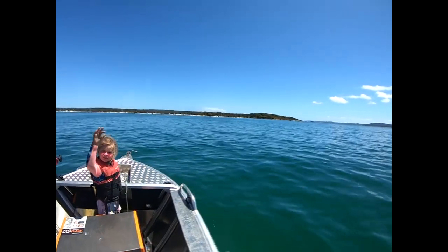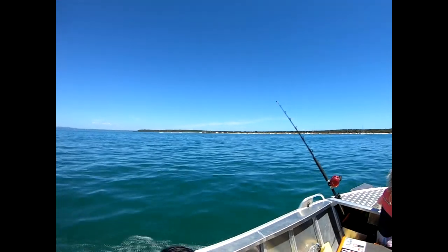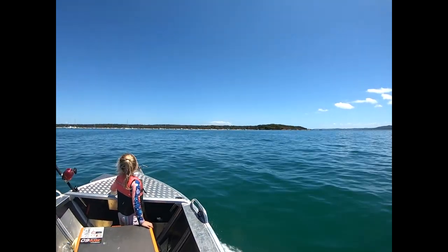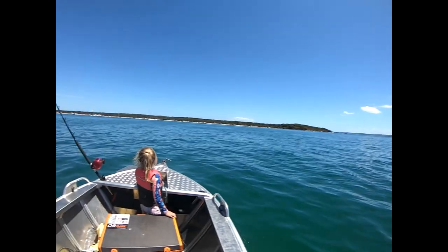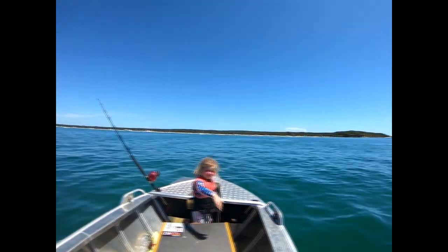Marvelous and relaxing trip that was, and this bad boy, well, she chewed it up like it was nothing. We've arrived at our destination. As you can see, beautiful Peel Island looks like an absolute city today. There'd be a couple of hundred boats here easy. We're going to find ourselves a little nook or cranny somewhere and go for a swim and have some lunch.